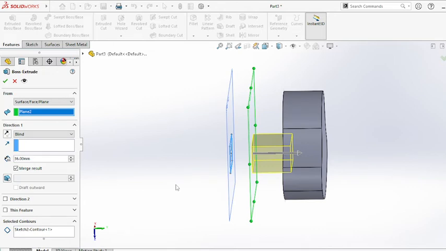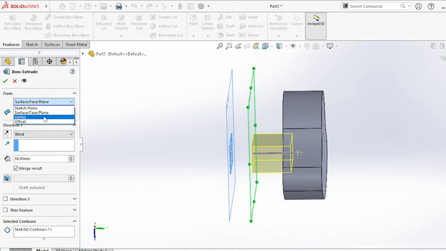From this plane you can start your height. Or you can select the face also. You can select the surface also. Okay. From that plane or from that surface or from that face you can create the height. Okay. Not from here, I am creating height from this plane. Okay. That is the use of this option.